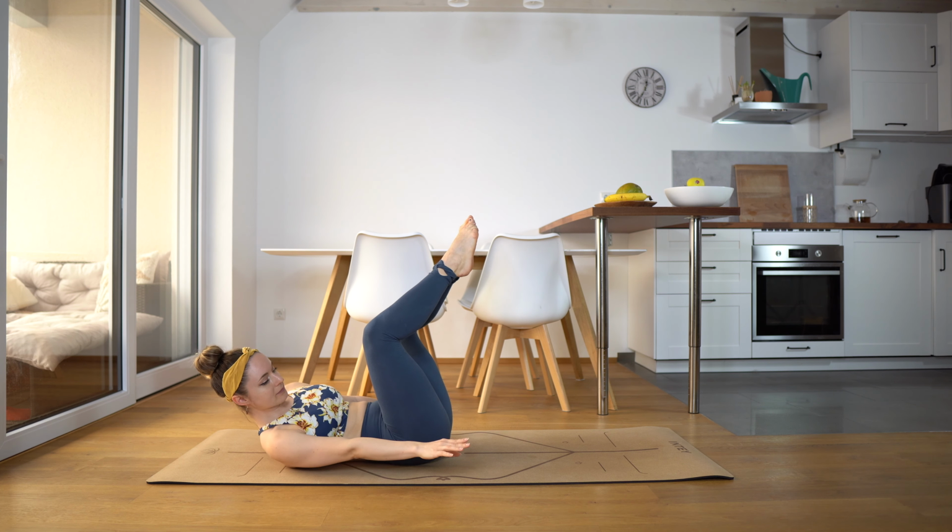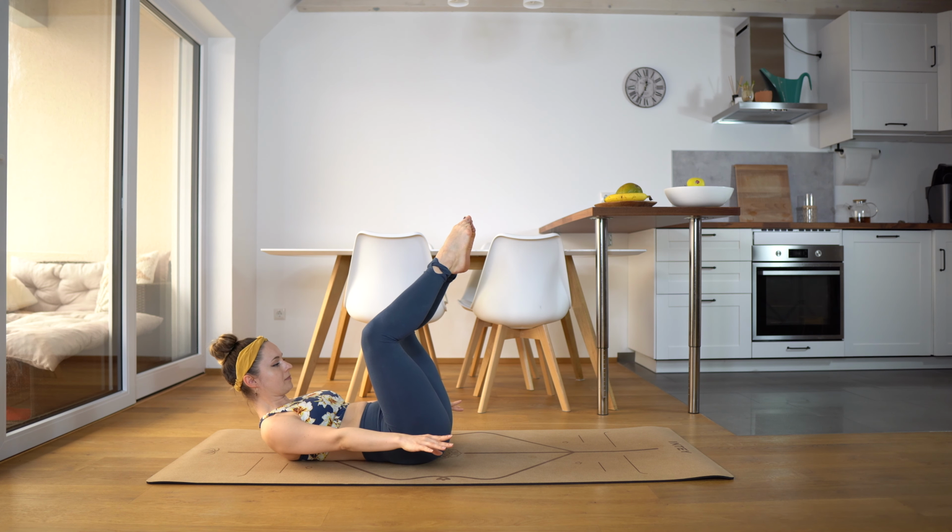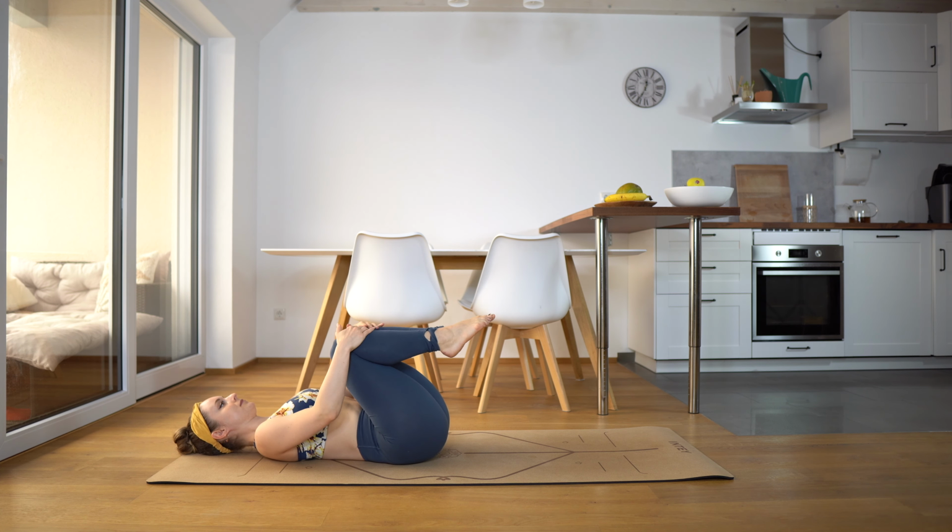And breathe, breathe, breathe. And release, bring your knees to the chest and just turn your head side to side to release any tension in your neck.